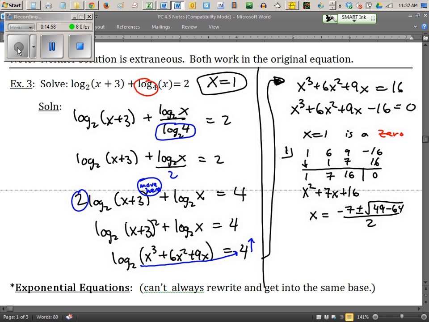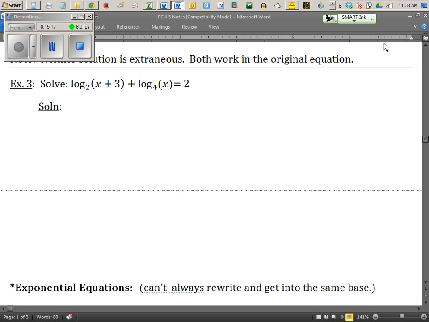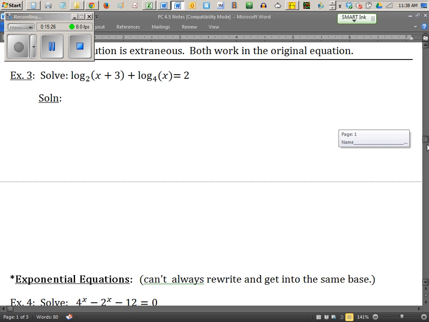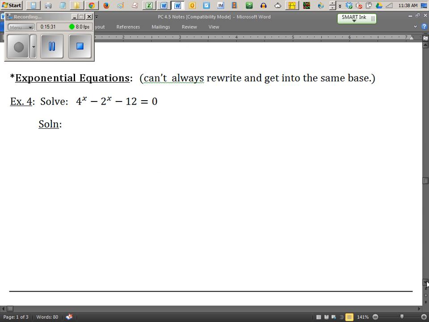Okay, so there you have it. So x equals 1 only. This is just a dead end, this part. X equals 1 only. Okay, so that's kind of a harder example, wasn't it? The different bases makes it really hard to work with. You will find that when you do the homework for this page, which is actually due Thursday, you should be able to go through the notes and pick an example that looks most like the one you're working on, because I'm doing 8 examples today, so it will definitely be wise to have your homework handy. I'm sorry, your notes handy while you're doing homework.